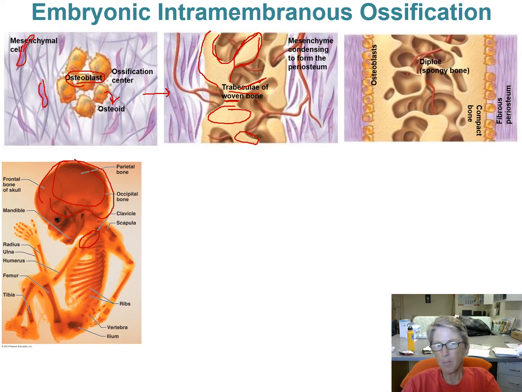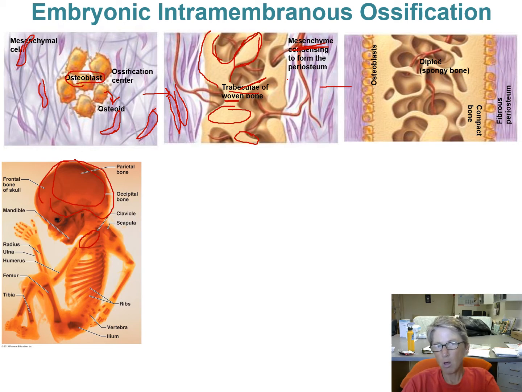And then the mesenchyme, or the mesenchymal cells that make up the mesenchyme, condense. So condense, they just get closer together. So can you see here? They're kind of far apart. Here's a mesenchymal cell. Here's a mesenchymal cell. Now you come over here and look how close the mesenchymal cells are to each other. So that means they're condensing. They're starting to get really close to each other. And they're going to eventually form this periosteum, or that bone covering.